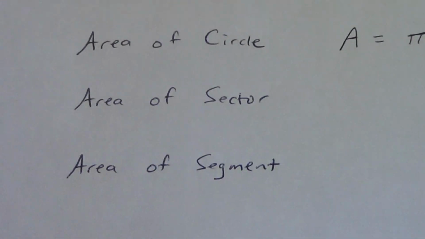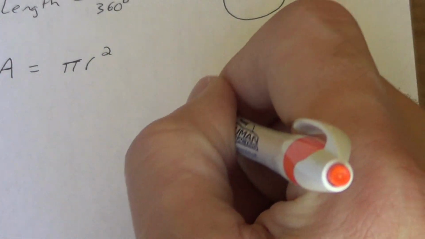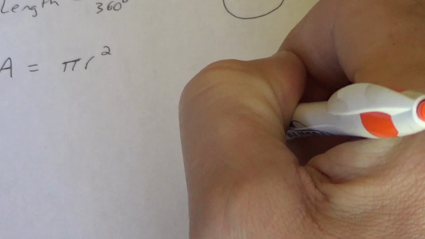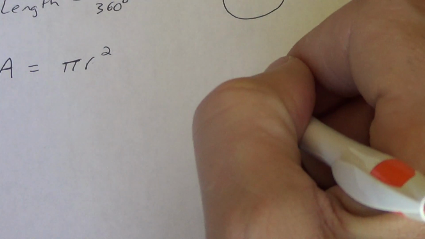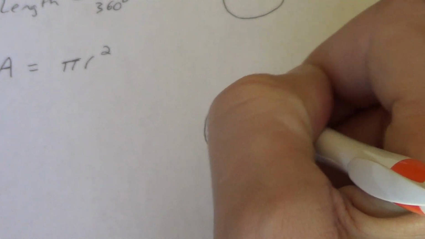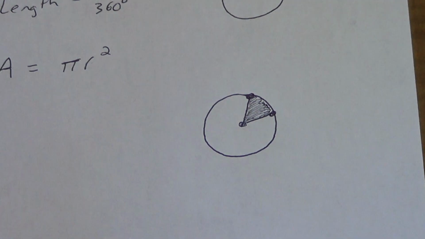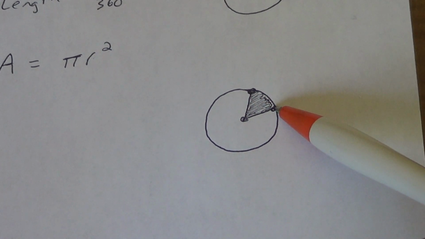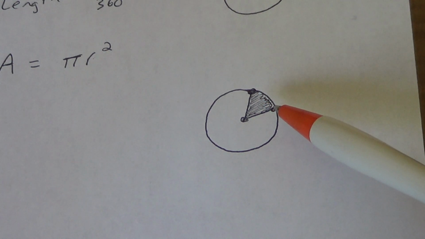Okay, let's talk about these last two. Area of a sector. Okay, so let me draw a sector for you. It kind of has the same idea as what we just did with arc length. So we got something like this. Okay, now a sector is all of this. It's kind of like a slice of pizza. Okay, the definition of a sector is part of a circle bordered by two radii and an arc. Okay, so here's radius number 1, radius number 2, and an arc, and that's the boundaries.